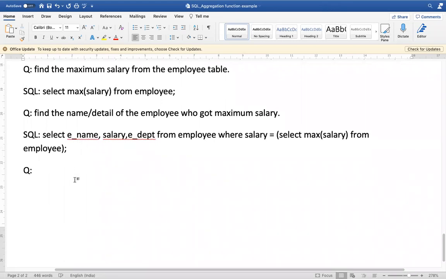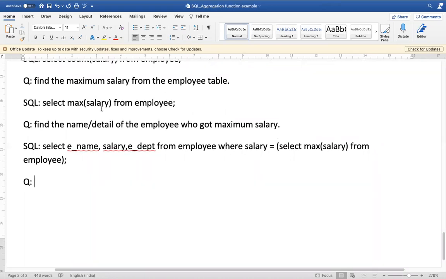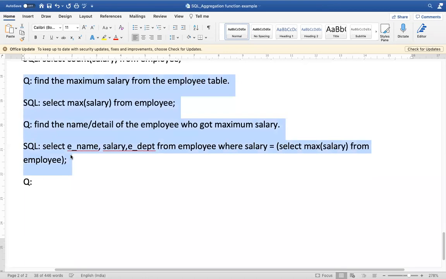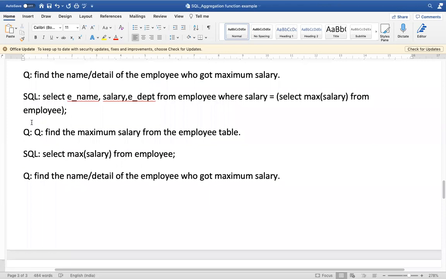Now the same thing we can do with the minimum also. Instead of writing max, I'll write min. So the first query is: find the maximum salary. Now here we'll find out the minimum salary. Find the name and detail of the employee who got minimum salary.